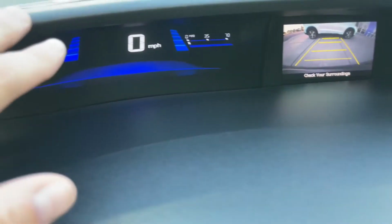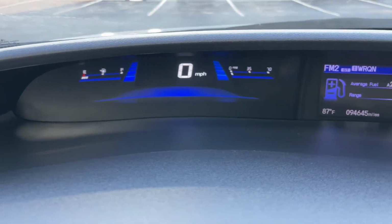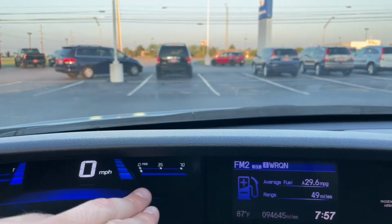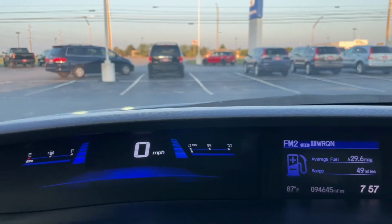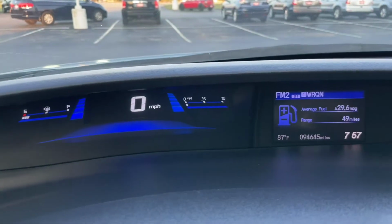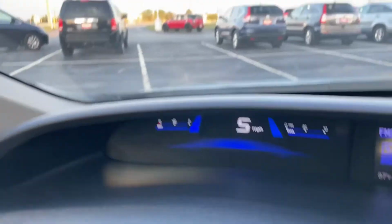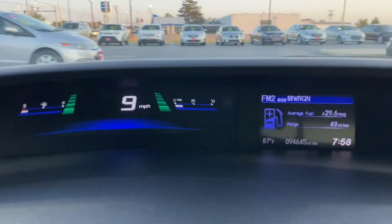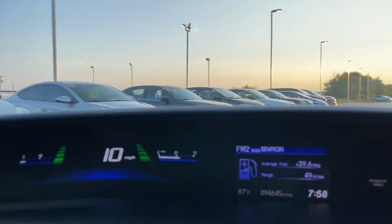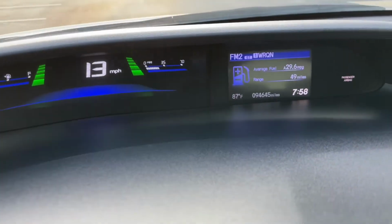Really interesting setup they've got over here. So if you look at the speedometer, it is all digital right there as well. And you've got your fuel gauge over there, and this little indicator is going to show you what kind of gas mileage you're getting. Now you'll see these got these blue bars right across there, and the whole thing's kind of lit up with blue. That's because we're not driving the most efficient, but once we kind of get cruising a little bit, you'll see it kind of changes color to green as you're driving more efficiently. Just kind of a quick indicator letting you know what kind of fuel mileage you're getting.